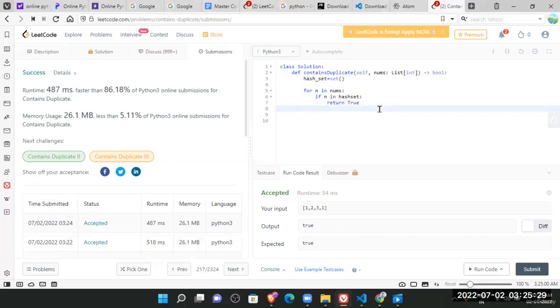And if the number is not in the hash set, it means it is not a duplicate, so we'll add it to the hash set, hash_set.add(n). And for the exit condition we return false.